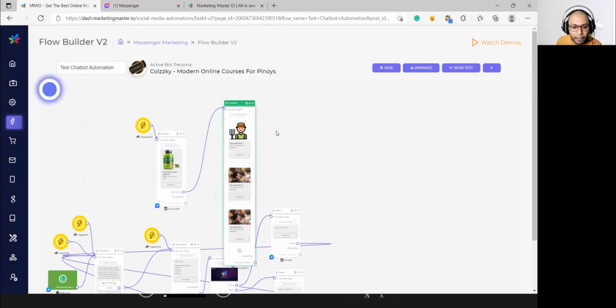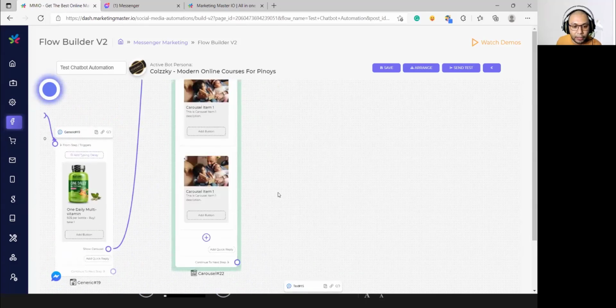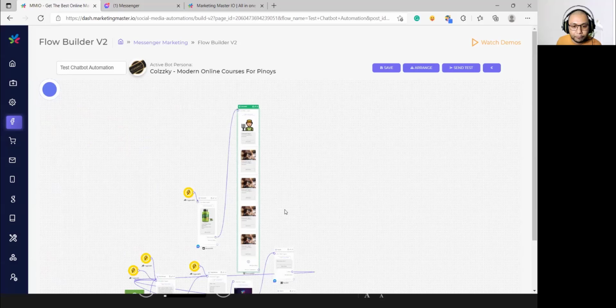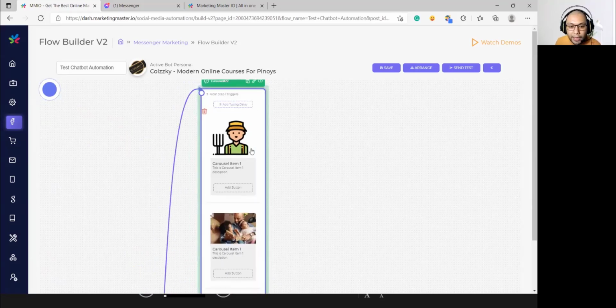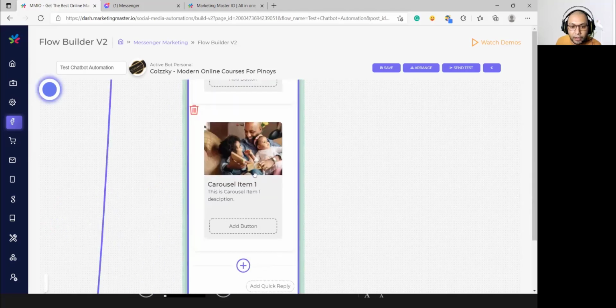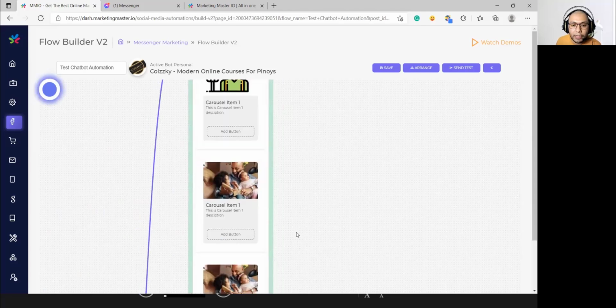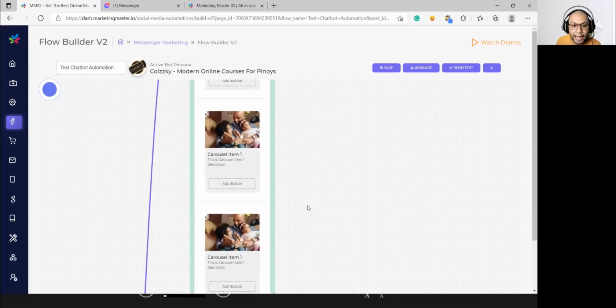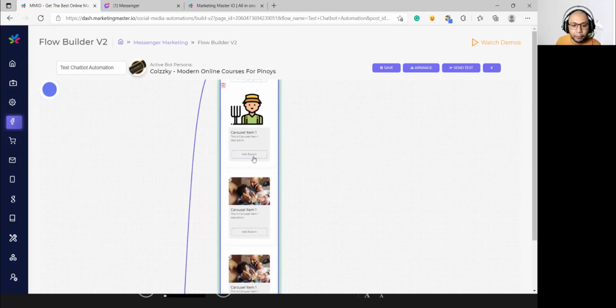Okay, that's how easy it is to add more elements on your carousel. Okay, to make our lesson faster, I'm not going to configure each of the cards of the carousel. So you can change each of these cards. You can add buttons for these cards. Example, I want to add a button here.